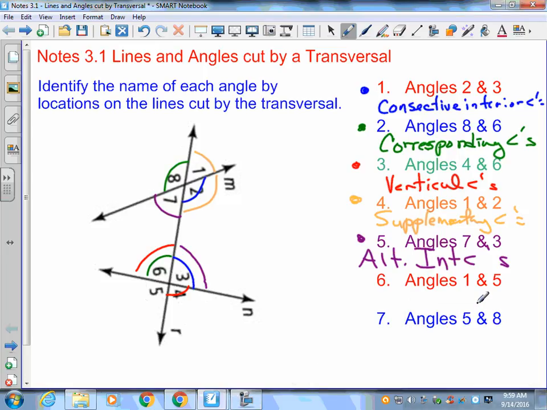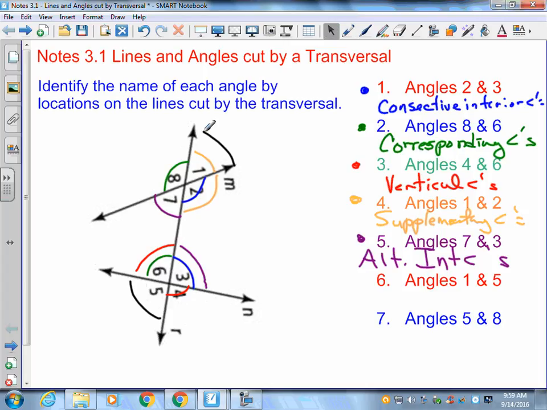Alright, so now that you've tried those two questions, let's see if you're on the right track. And I'm just going to use black this time, I guess. 1 and 5. Here's 1, here's 5. Are they on the same side of the transversal or alternating? Interior, exterior, or both? Exterior. Because one's below this line and one's above this line. Interior has to be in here. Has to be between the two lines, even if they're not parallel. So that makes that what? Alternate exterior angles. All right.